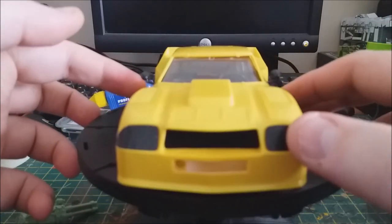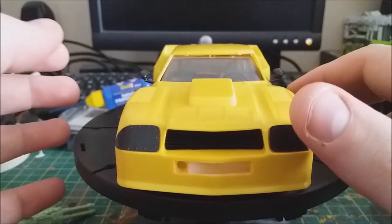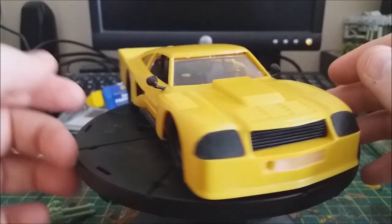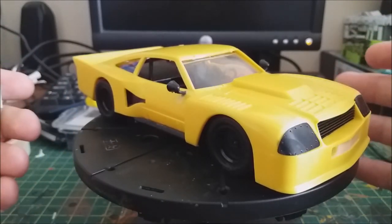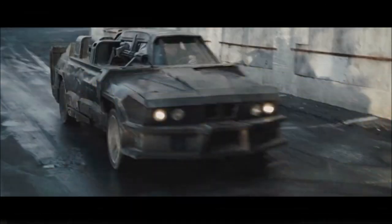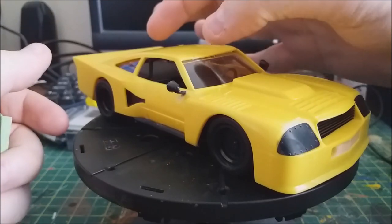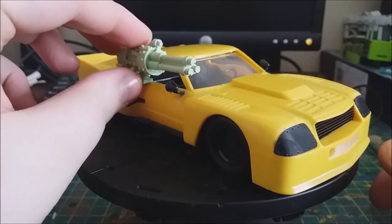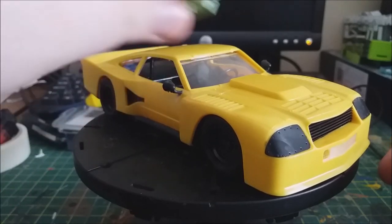It does include working steering which is nice. Overall it goes together like a snap-tight kit, fairly alright. It has a few different options — like you can actually put headlights in here instead of the headlight covers. I won't though, because I'll probably reuse the lenses from the headlights and maybe put them on the roof. I'm still kind of debating what I want to do with this. One option is to build it like the Death Race BMW — if you haven't seen that there's a quick image here — so that would be chopping the roof in half and making a platform and putting this AUK machine gun that I have sitting there.